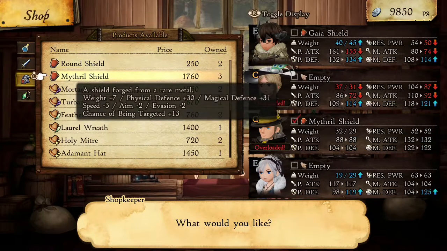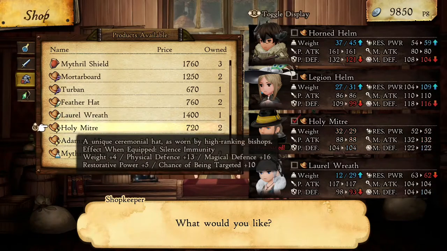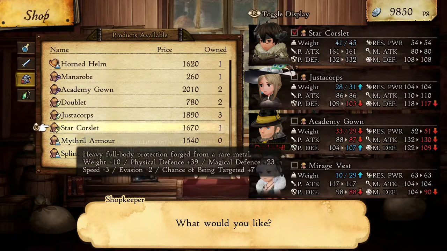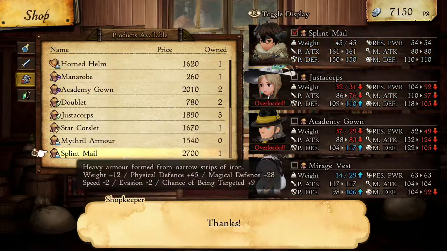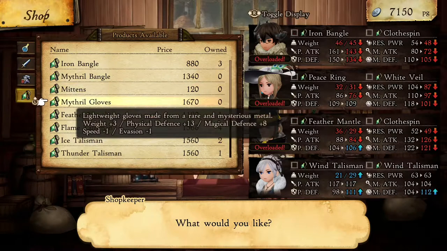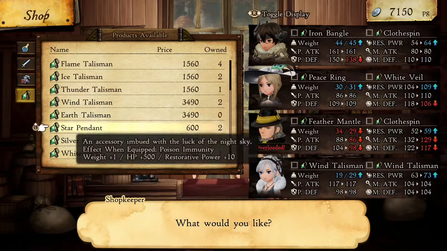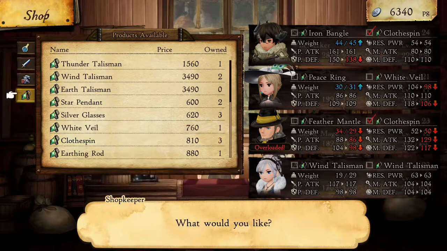Okay, but what have we got shield-wise? So, you've got the best shield for right now. Turban, feather hats, adamant hats. There's the silence immunity. Horned helm, mana robe, cavity gown, star corslet, mithril armor, and splint mail. Yeah, this right here. What do you need? Purchase and equip on you. There we go. And we got mittens, keep our hands warm. Mithril gloves. For the mental flame talisman, ice talisman, wind talismans, earth talismans. Star pendant, clothespin, earthing rod. Okay. And buy another clothespin. Okay.